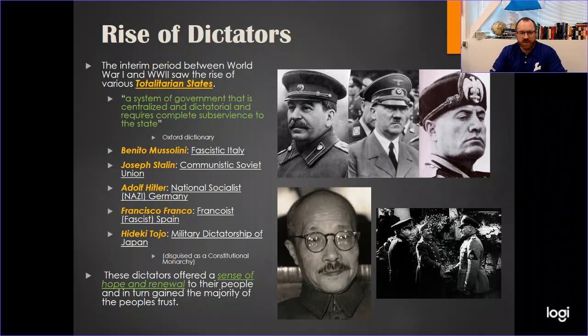Anyways, hopefully I'm explaining this well enough, but that's where we're at right now. People are in massive hope and despair. These guys come along and say, I'll make life better. And people are like, what else do we have to lose? Let's give it a whirl. So by the way, that's just my basic general sum up of that whole thing. Of course, there's a lot of stories and events that go into all of that, but that's basically how it goes if I'm trying to explain it as simple as possible.